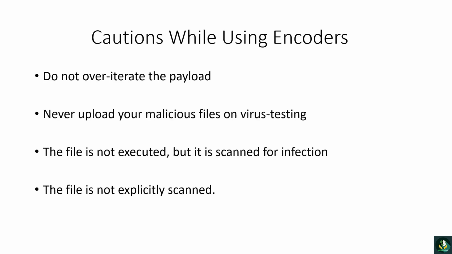Let's now talk about cautions while using encoders. We should use encoders with care. An over-iterated payload might not work properly. It is advisable to encode the payload with a random number of iterations and test it against a properly working machine. Care should be taken when encoding a payload, so do not over-iterate the payload.